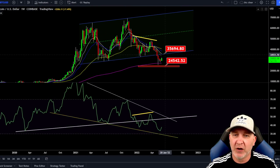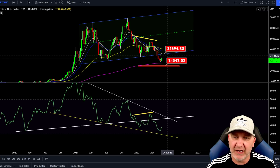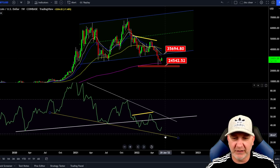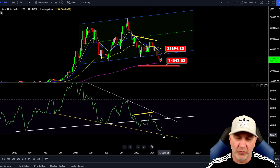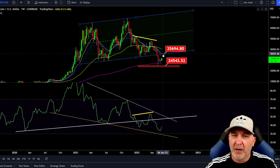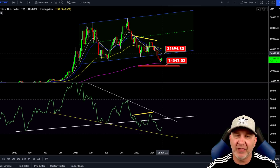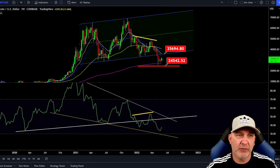Let's take a look at the weekly. Weekly resistance from breaking down from this channel is going to be around $35,000 to $36,000 depending on how long it would take to get there. Right here was hidden bearish divergence — lower highs, higher highs — so we do have room to come down and test the bottom of this wedge in the RSI. More downside in the longer term in my opinion. We could go higher — we could go to that $40,000 range and wick above — but unless we get a close above the bottom of this channel, this all remains bearish. We would have to get a weekly close above $36,000. We can wick all the way up there and still close below. You need to remember that.